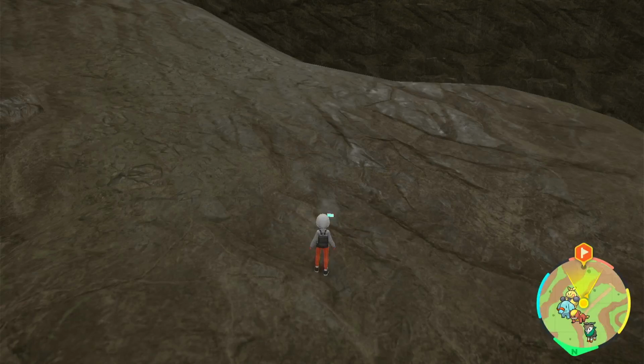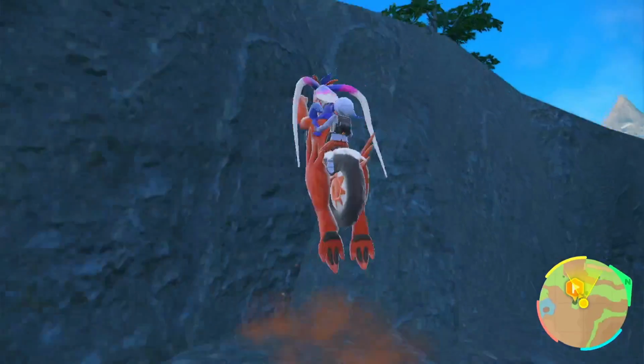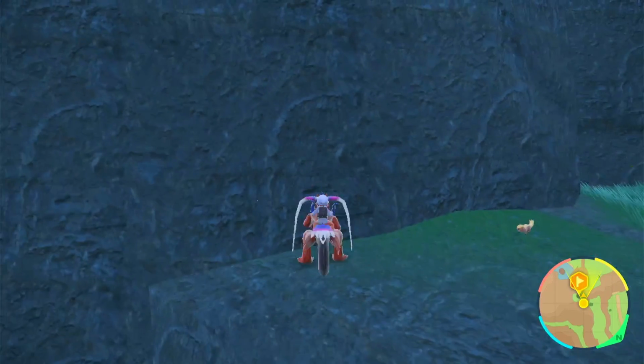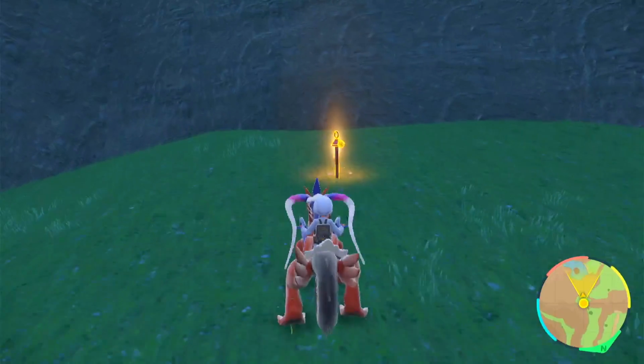So all you gotta do is go out from the cave, from the other entrance or the exit on the other side, on the top of this little hill. Once you get out here, climb on top of the mountain, and it will be on this little ledge. So it shouldn't, again, be too complicated. You just gotta climb all the way to the top to find it. And it's going to be on this little ledge area. So there it is.